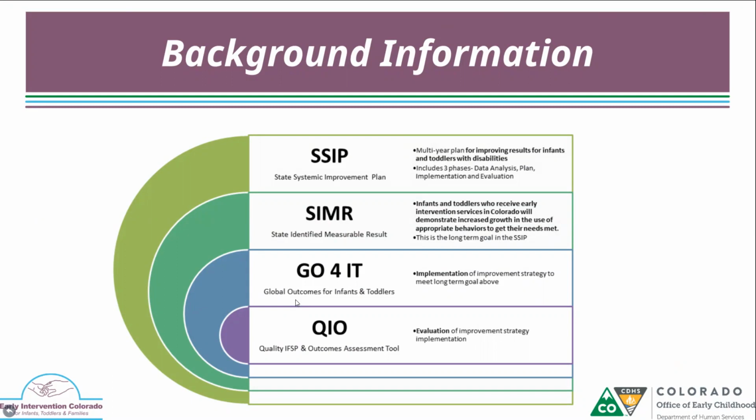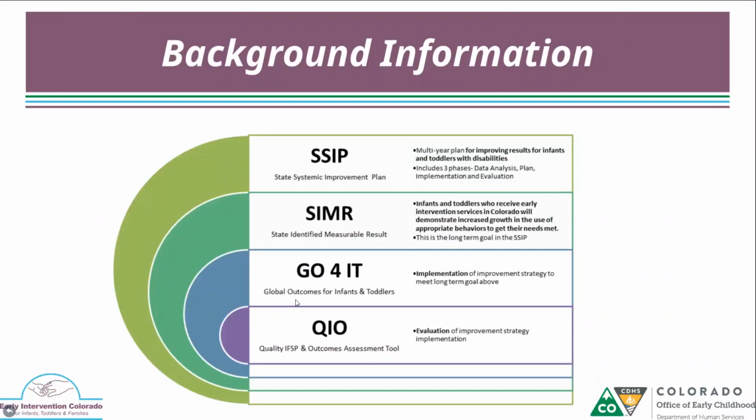Then within the SIP, we have our SIMR. That's our State Identified Measurable Result, which is the long-term goal of our SIP. And that is infants and toddlers who receive early intervention services in Colorado will demonstrate increased growth in the use of appropriate behaviors to get their needs met.